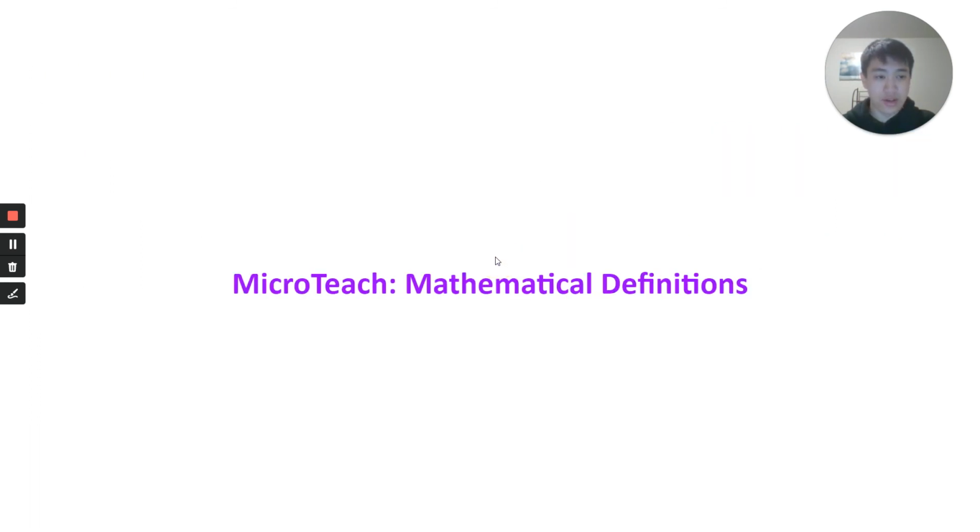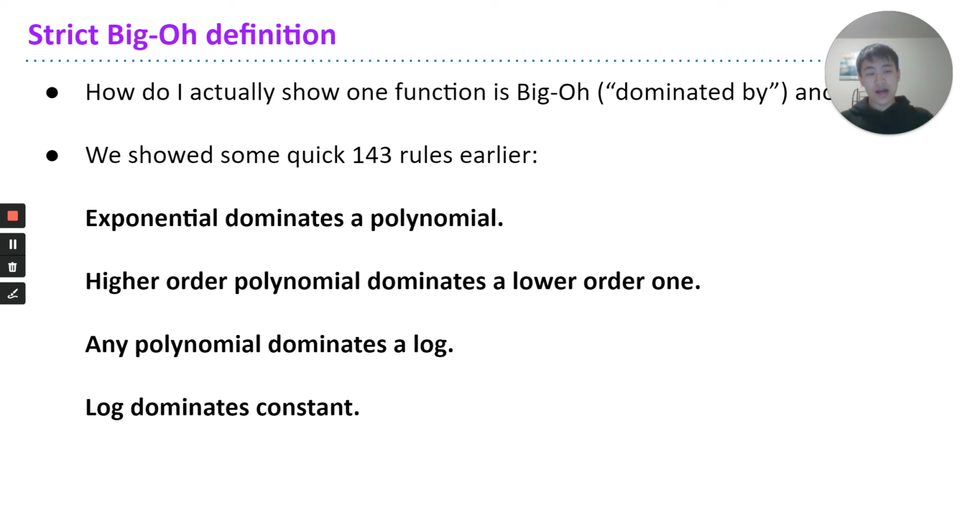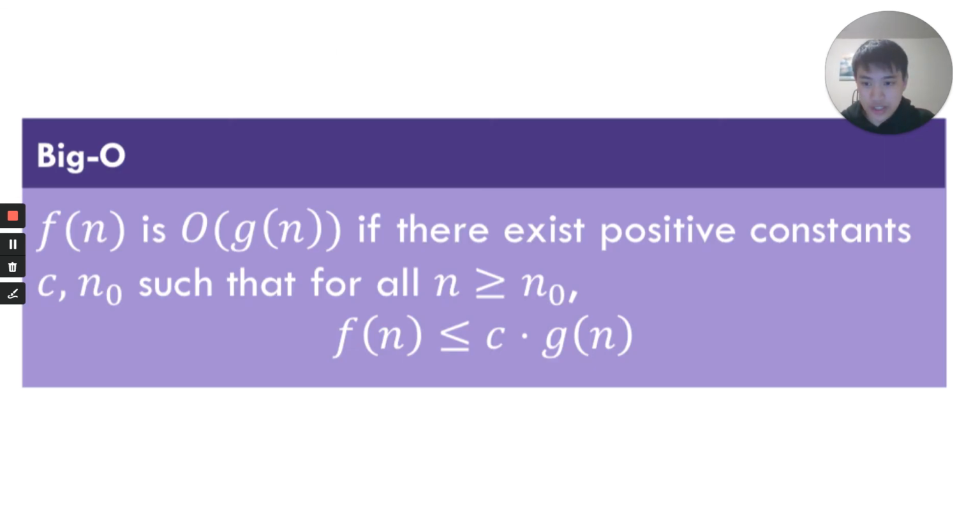So that's actually it for case analysis, and now we're going to go to the formal definition. So far, we've said things like exponentials always dominate polynomials, higher polynomials always dominate lower ones, and so on. But what exactly does dominating mean, right? So this is going to be the formal definition of big O. f(n) is big O of g(n) if there exists some positive constant c and n naught, such that for all n above n naught, as in going towards infinity, f(n) is always less than or equal to our constant c times the function g(n), which is in this big O.